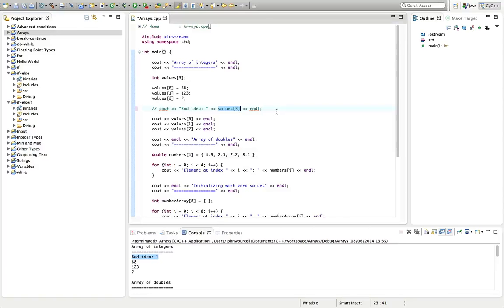I'm not sure if you could actually mess up your operating system. I read a long time ago that it was a theoretical possibility, but I'm not sure if that's still true with modern operating systems. But in any case, what you definitely don't want to do is try to work with values that are off the end of your array. So be really, really careful about that. C++ won't stop you doing it, unlike Java, for example.